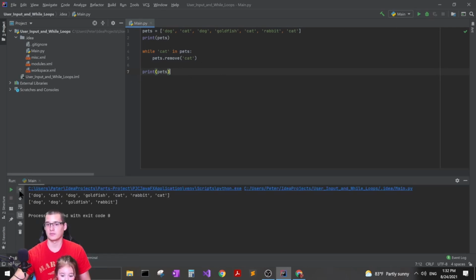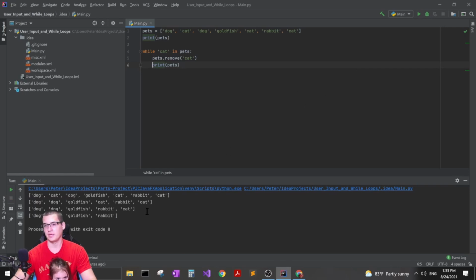We run this. The first one has 3 cats in it. The second one only has 1 cat. And I believe that if I move this print statement into our while loop and it prints each time, it's going to take these cats out one at a time. Yeah, so the first one here, it removes that first cat, and then it removes the second cat, and eventually removes the third cat.